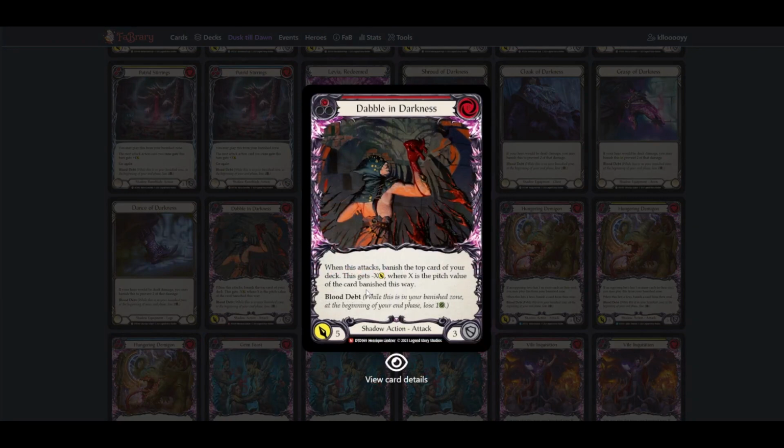Dabble in Darkness. When this attacks, banish the top card of your deck. This gets +X, where X is the pitch value of the card banished this way. 0 for 5, up to, well, so it's either 0 for 2, 3, or 4. Unless you hit, what, cards don't have pitch? There's a few cards that don't have pitch. Items? Yes, that's what I'm thinking of, right?